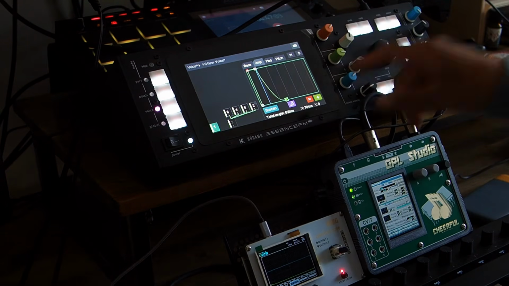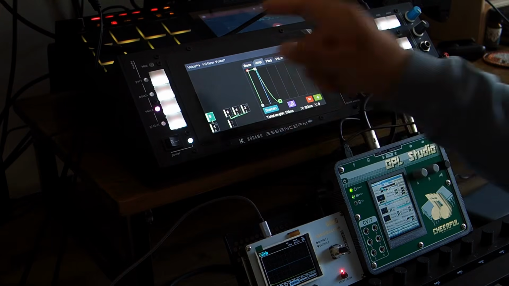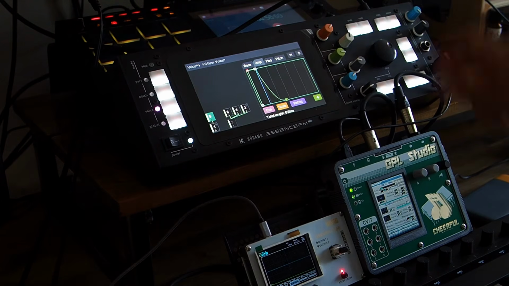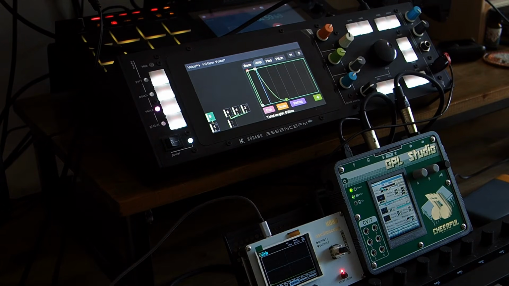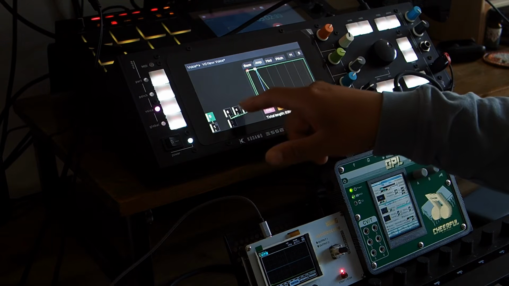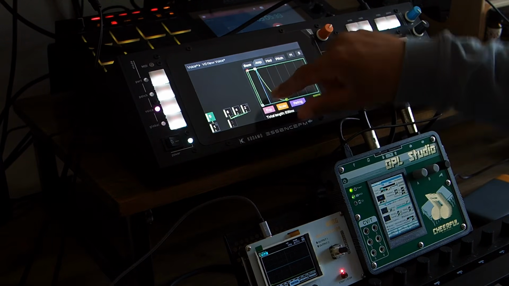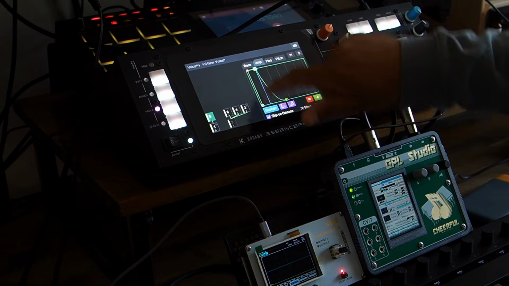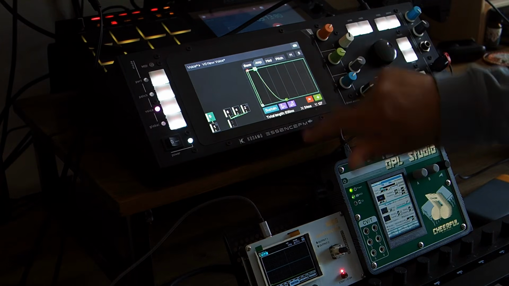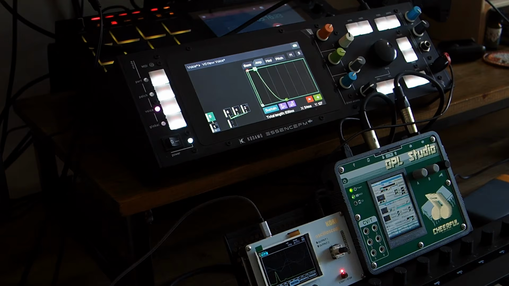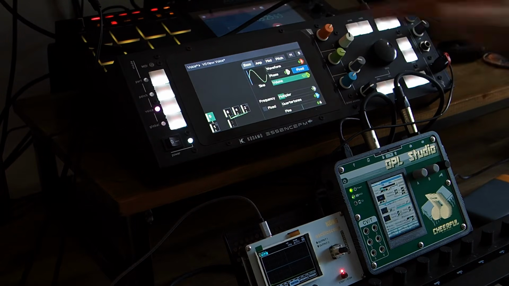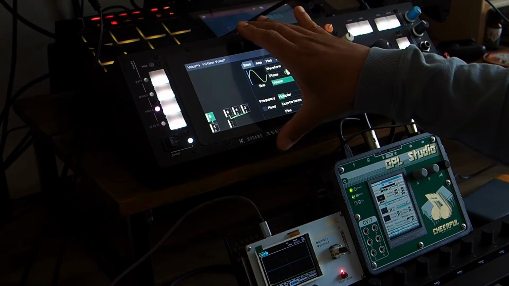So what I'll do is I'll copy that envelope, then I will move to operator 5. So we have a 2 operator stack there. I'll paste the envelope there. Now what I want to do is remove the sustain. At the moment you can see this blue line showing where the sustain is in this envelope. I click on number 2, segment 2, and remove the sustain. There you go. So already you can hear some of the differences between the OPL Studio and the EssenceFM.